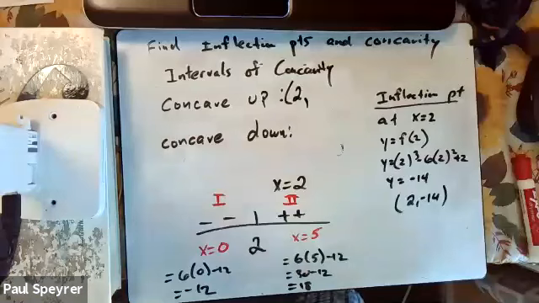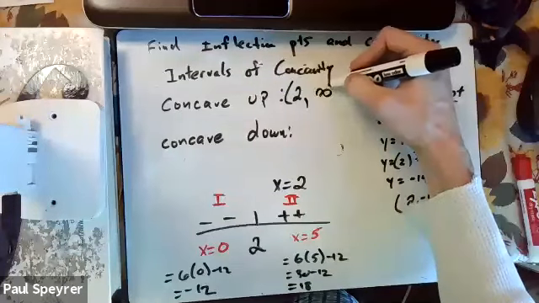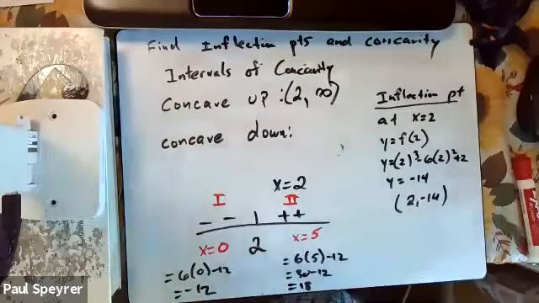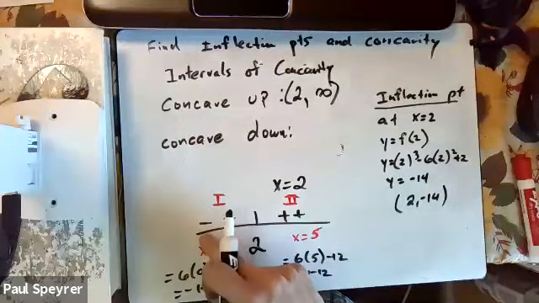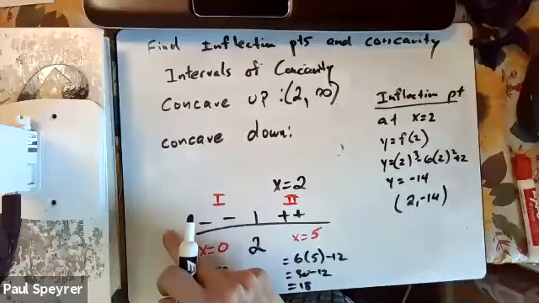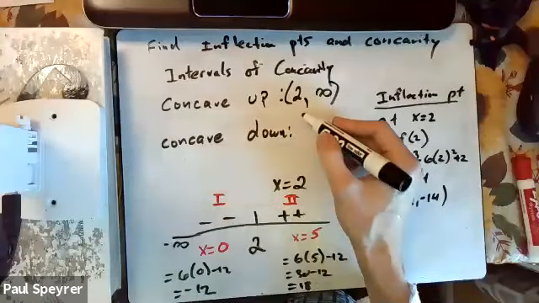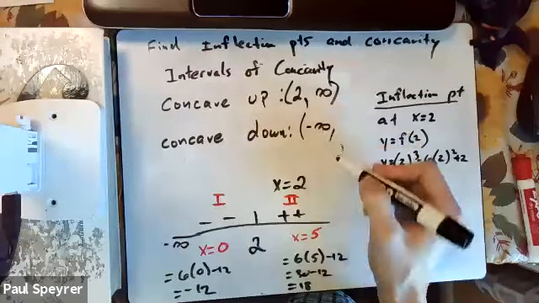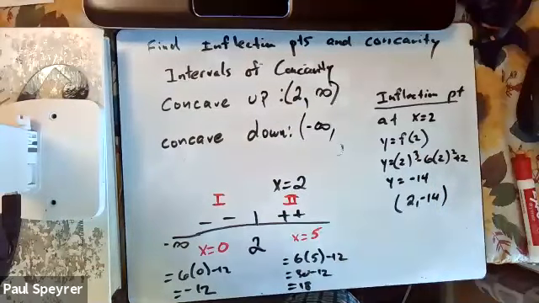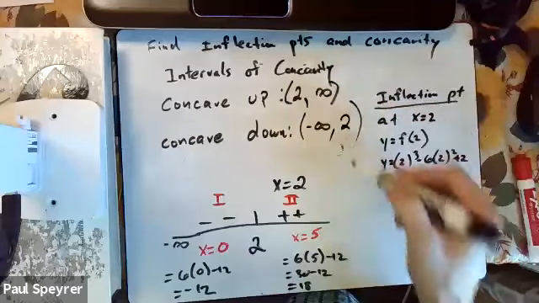And until what x value does it continue to concave up? Well, further to the right is positive infinity. Okay. Where is it concave down? Well, the smallest x value that it starts from is not 2. What's way off forever over here? Negative infinity. So beginning at negative infinity with respect to x, it begins to concave down until what x value? 2. Just like that.